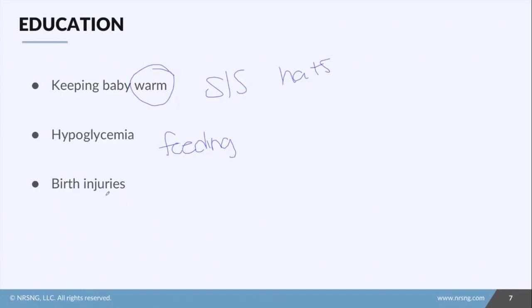The most common is a broken clavicle, and these babies will need to be kept with their arms still. So I'll show you a picture here. I'm not the best artist. Okay, so on their little shirt, if this is the broken clavicle, so this side we let be free, this side we will safety pin the shirt arm to the shirt belly just to help keep that arm still so that clavicle can heal.